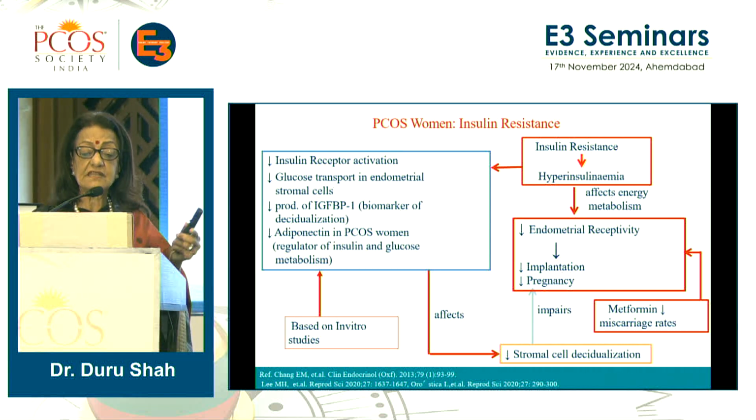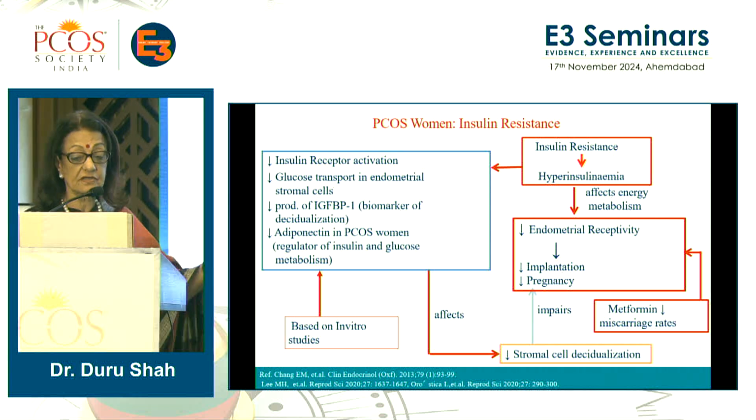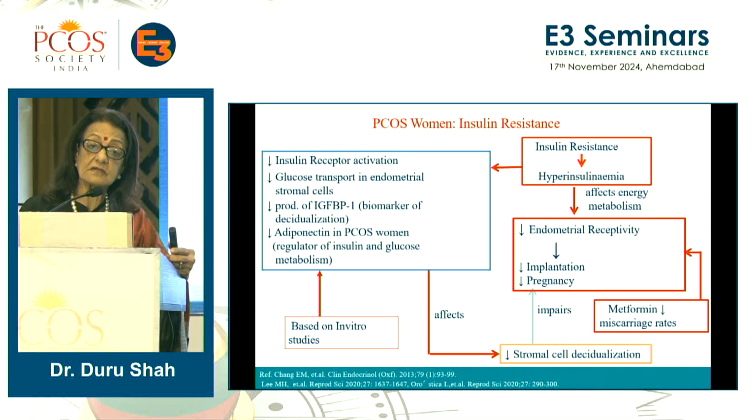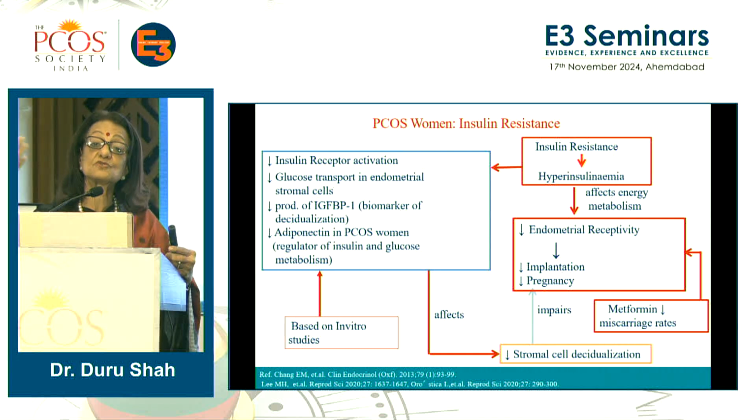Now when it comes to insulin resistance, again the same story. There are so many factors which give rise to insulin resistance, we know that, and this is all based on in vitro studies, as you see over here. With insulin resistance, we know there is hyperinsulinemia, because when sugar levels go up in the blood, the insulin is not able to reduce that sugar, and therefore because that insulin is not working well, the insulin levels keep going up in the blood, and that is called hyperinsulinemia.